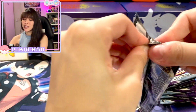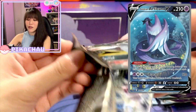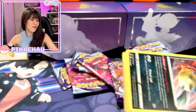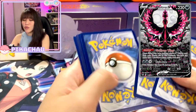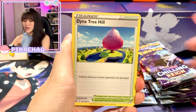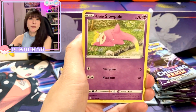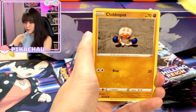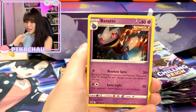I'm going to open this Galarian Articuno pack. Of course, the alternate Articuno is one of my favorites among the three birds, but I have to admit, it's very difficult to admit that the Moltres is also extremely beautiful. I think the Pokemon Company has done an extremely great job designing alternate art cards lately and keeping people hyped for a new set. Galarian Slowpoke, did I see something? No. Weedle, Octillery, Rowlet, Gastrodon, and Burnet.